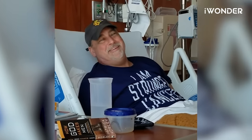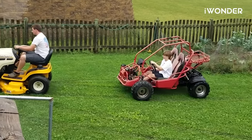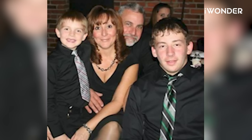Frank, before he passed, he pretty much set up the garage for the boys to spend time together. When you're a teenager, you don't realize the concept of time, and you don't realize what your parents do for you, but you should, because the most important time that you can spend is with your parents. You never know when something can happen.